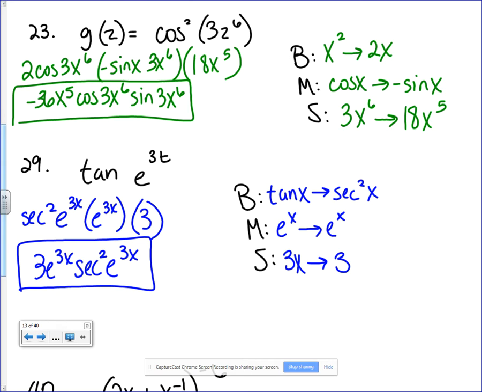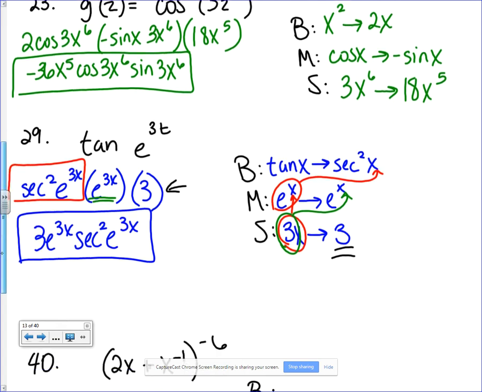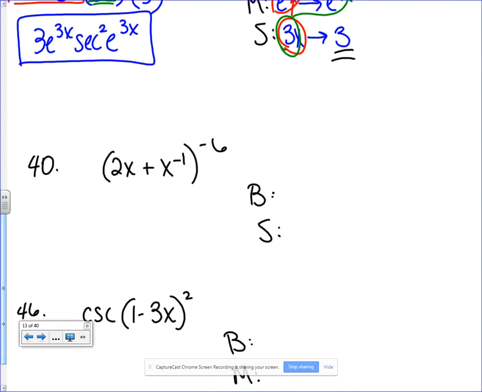Again, I remind you, the first thing I'm doing is putting this into that, and then taking what I get and taking this and putting it into that. That is your first chain. That is this portion right here. Then I'm taking this and putting it in here. That's this portion. And then we're multiplying by the little derivative, which is that right there. Let's look at number 40.